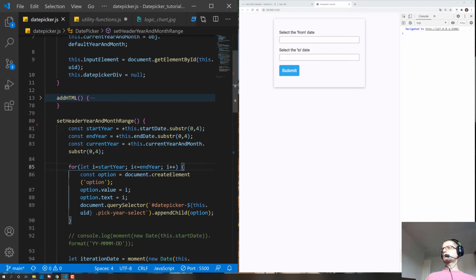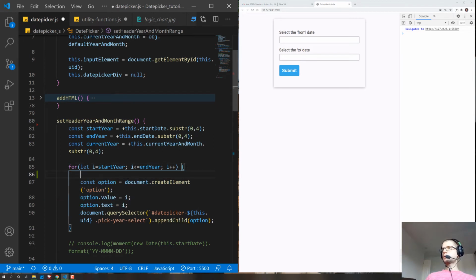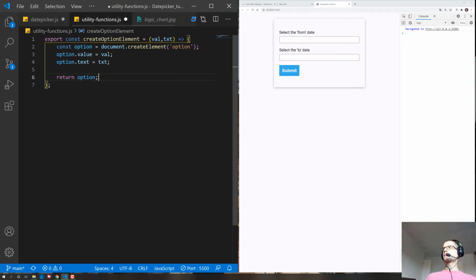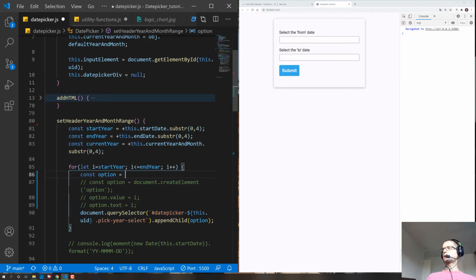And in this case, what we can do is comment these out. Just feels like these tooltips are always appearing in the wrong place recently in VS Code. Not sure why that happens. So we still need the option constant because we are returning something here, so we need to save it in order to be able to append it. But now we need to call our function.